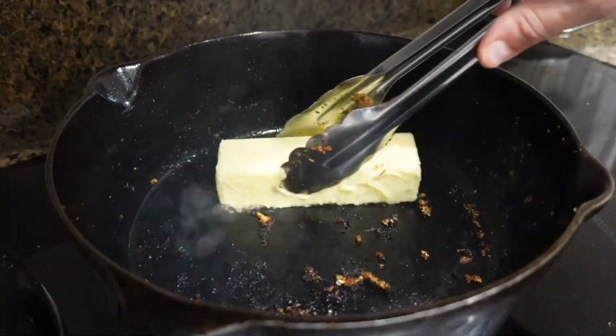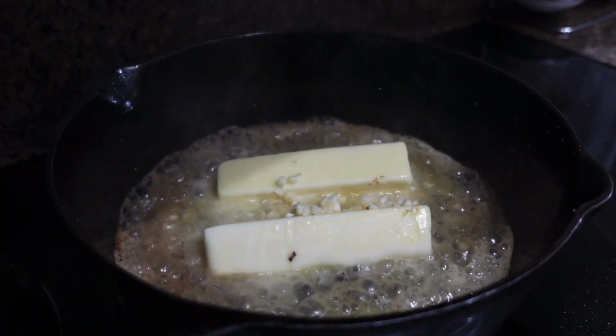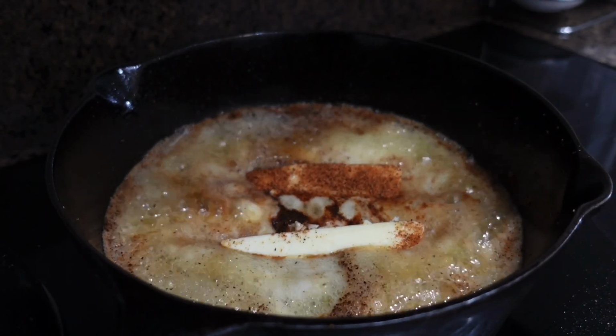And I'm going to turn the heat down to medium-low, and I'm putting in my 2 sticks of butter, chopped garlic, and Cajun seasoning, and then I'm just going to stir that until the butter's melted.